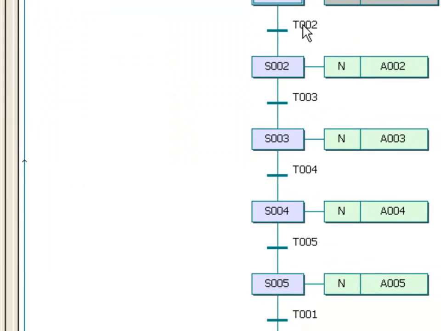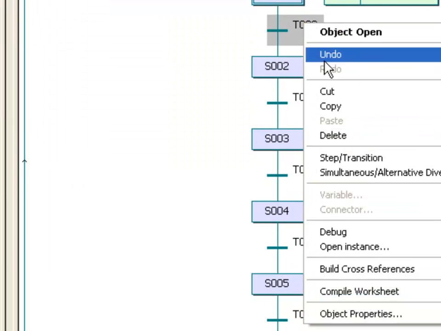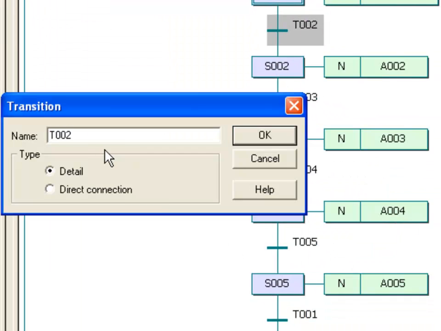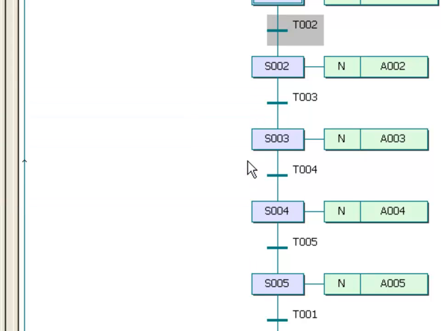And you can also right-click on the transitions, Object Properties, to change those names as well. But some of these we'll be looking at a little later, detail versus direct. I'm not going to change the transition names for now. So I'm going to go ahead and change all of the names here according to my plan for this code.